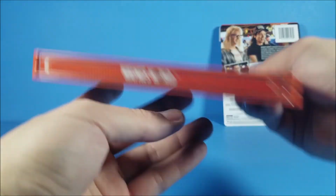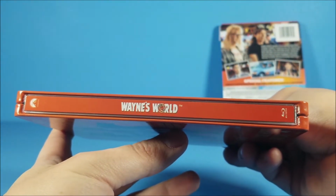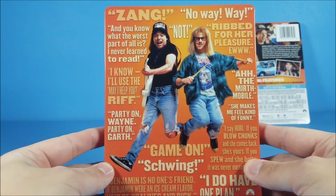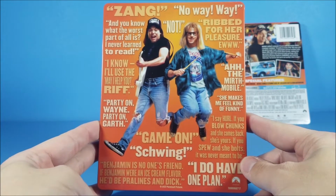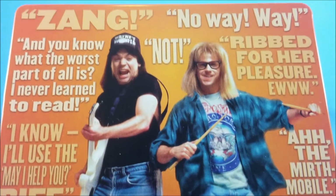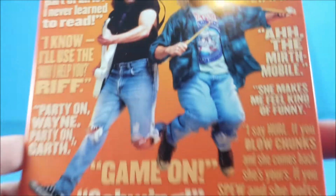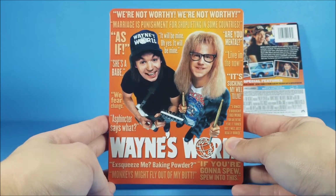Very cool. On the spine, you do get the title, Paramount Pictures logo at the top, Blu-ray logo at the bottom. No spine slashes. And then on the back, you do have Garth and Wayne too, and you have more quotes from the movie. Schwing! Game on! And that looks really nice too. So, a very simple looking SteelBook, but still very nice, I think.